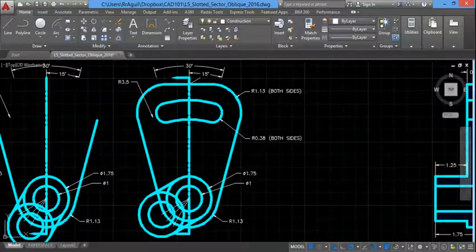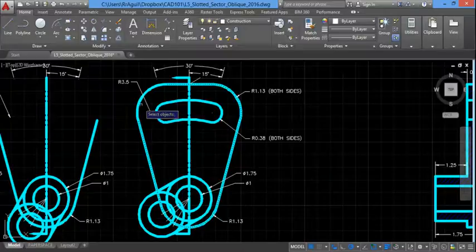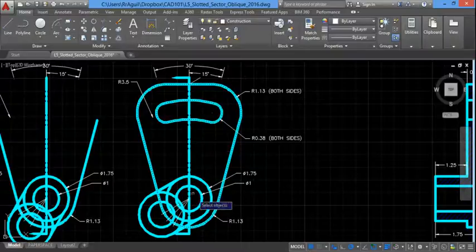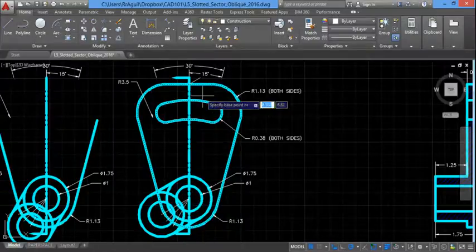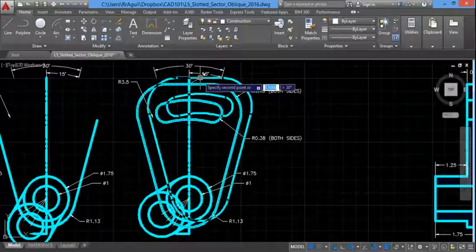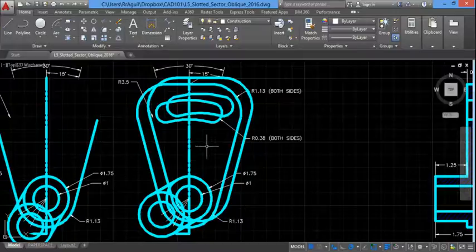So copy, pick the features of the back of the part, and the slot itself will be copied backwards. The interior cylinder will not show up inside, so I do not need to copy that back. Enter, my base point is going to be this intersection. It's going to snap to that endpoint right there. Alright, there'll be a lot of trimming involved. You won't need to see that step.